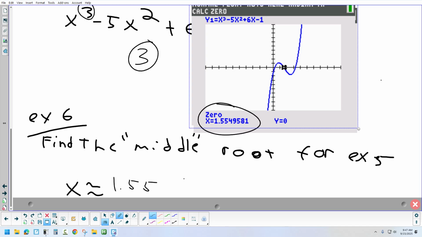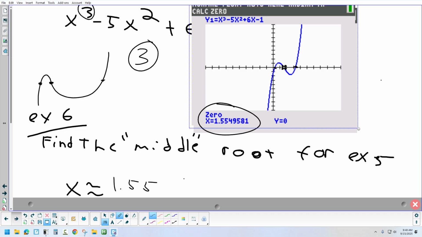Any questions on that? Now, the other thing is, if I asked you for the other roots, you can't assume that one of these other two roots here and here is exactly in the middle. It might not really be in the middle if I exaggerate it like that. Now you can tell that is not in the middle of the other two exactly. So when I said middle, I meant it's between. I don't mean it's dead center of the other ones. Okay. All right. Any other questions on 2.1?